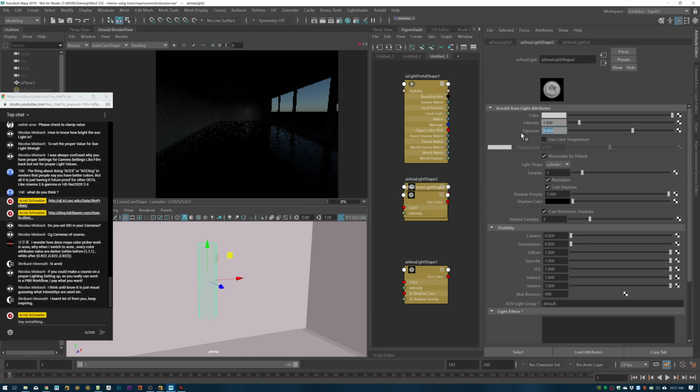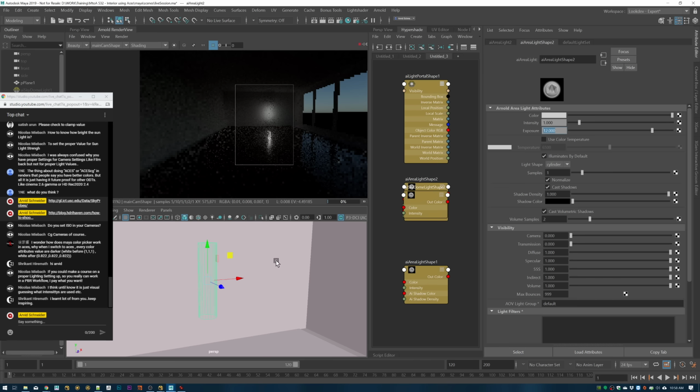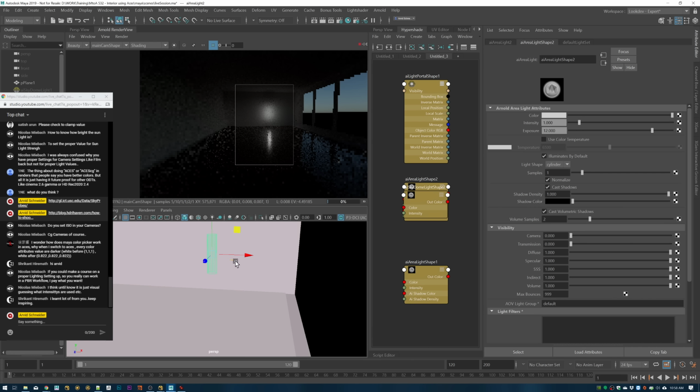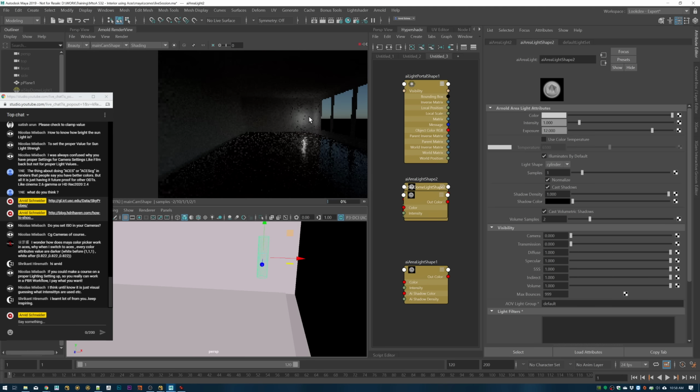And I agree with Nicholas. It is a guessing thing until you get the right results you want. So this would be obviously now some kind of light. And you can see even just by doing this, using this ACES setup, that it is working. You get the bounce everywhere, but it's not bright enough. You would need to boost it to get a correct response here.